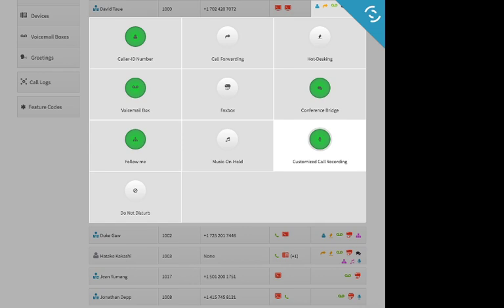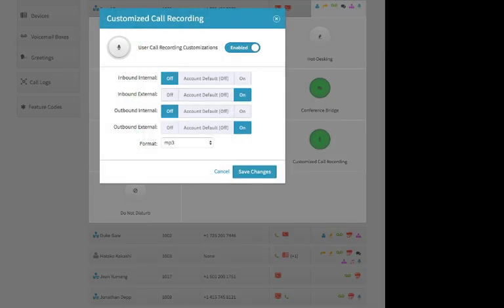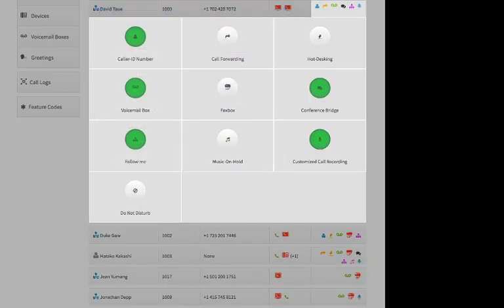Customize call recording. If you're making use of call recording, right, first you would enable it. So inbound internal means a call coming in to me from another user on the account. Right, so Bob was calling me because he wanted to talk about something. Inbound external means a call came in from a customer outside of the system, came to me. Outbound internal means I called Bob because I need to talk to him about something else that we didn't cover the first time. And then outbound external means I'm calling a customer, or calling them back, what have you. Right? And then these are all stored on AWS, and there's a link from the dashboard, which we'll get to.